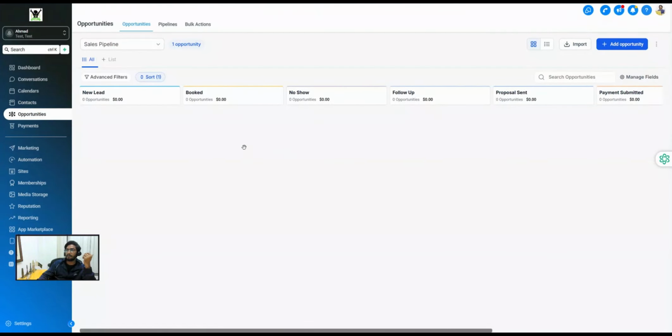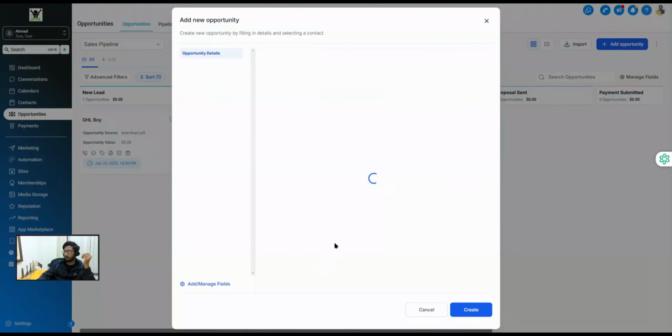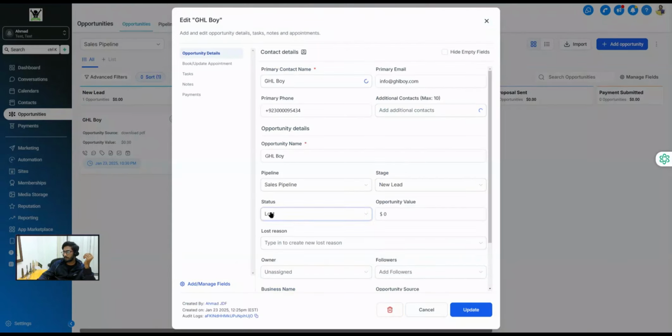Okay. So the lead is there. When you open it up, you are able to also update the statuses right from here as well. So you are able to update the status from here instead of dragging. So this is what it means by status.